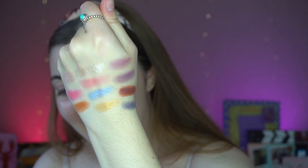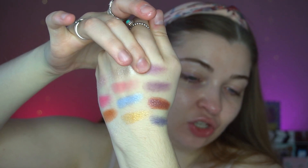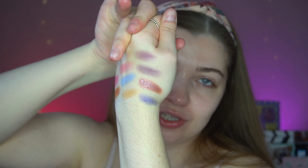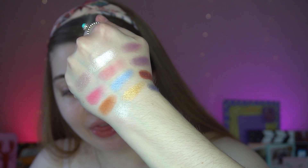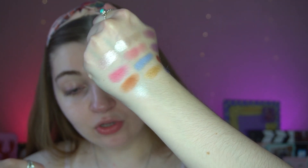I swatched quite a few shades from the palette — I got a bit carried away. They actually swatch all right. Some of the purples on one side didn't swatch the greatest; however, it could just be one of those things where it doesn't swatch great but applies better on the lid. This blue looks gorgeous — I thought it was a matte but it's definitely got a bit of shimmer in it. The shimmers are definitely the star of the show for me; they stand out more than the mattes.